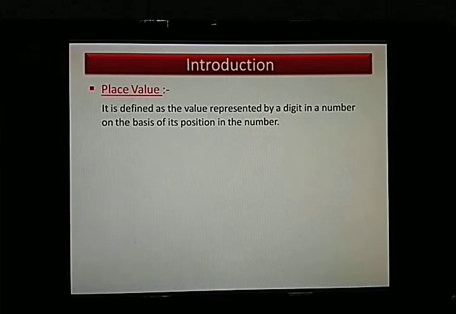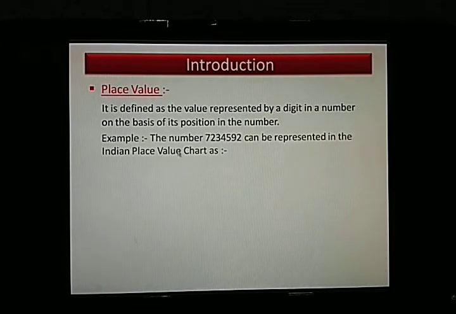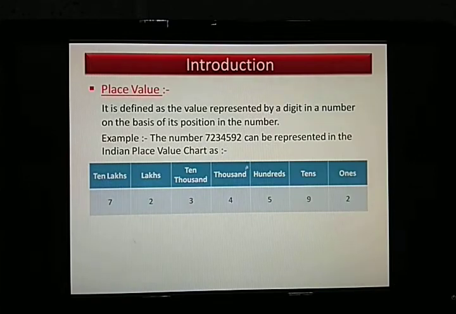So, in order to know that, we have to know the place value. So let us see one example. Say we have a number this. Now how can we represent this number in the Indian place value chart? There are two place value charts. One is the Indian and one is the international. So first we'll discuss the Indian one. So if we have to put it in the place value chart, we can put it in this way: ones, tens, hundreds, thousands, 10,000s, lakhs, 10 lakhs. It will start from the right side and move on to the left. So we'll place the number.